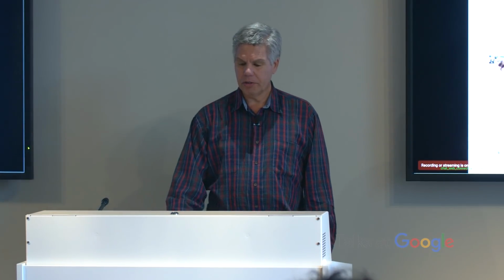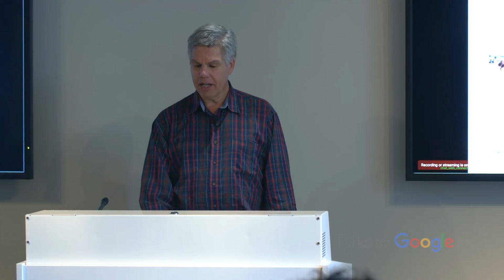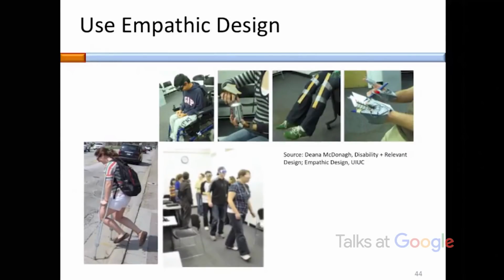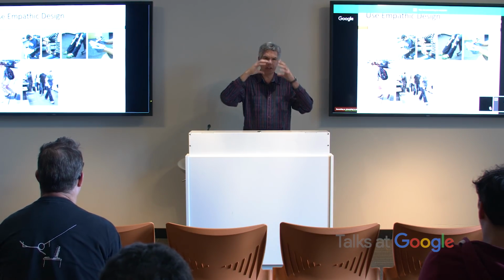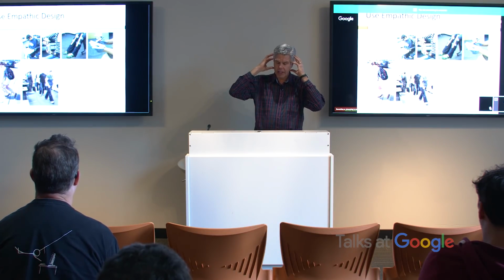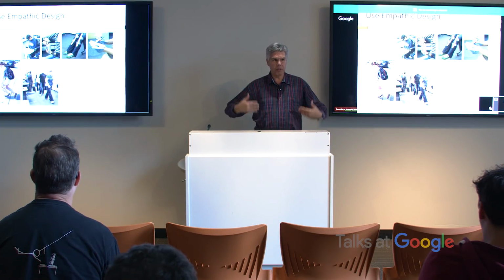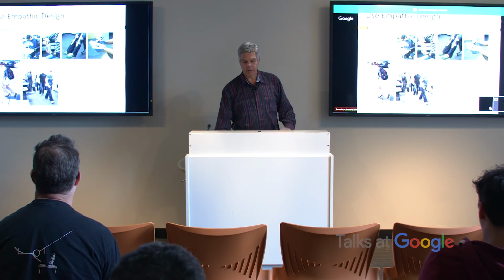Another method that has been used is called Empathic Design. Basically you put a suit on a 25-year-old that restricts their movement, and you tell them to design a car that you can get in and out of easily. Ford actually does this, okay? Some auto companies do that. They put people in suits, or they put goggles on them that restrict their vision, or they put things on their heads that restrict their hearing, and they say, design a system that you can use with all of the impairments that we're putting on you, that will work despite that. So that's another way to inspire empathic design.